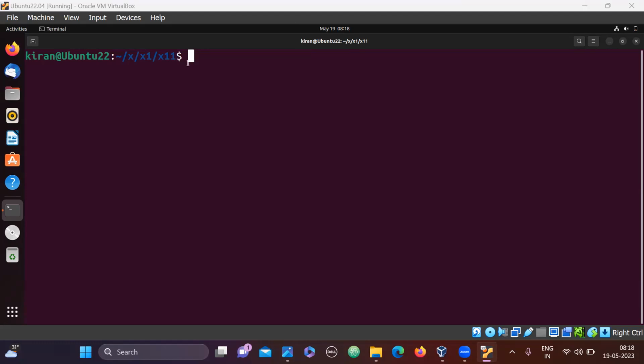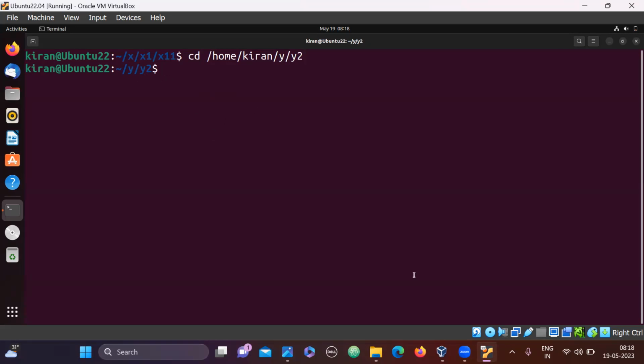This is the correct answer. cd, for absolute path you need to mention the complete path. cd, and then /home, this is my complete path, and then Kiran, and then y, inside y we need to move to y2. Just click enter. You have navigated to this one, right?